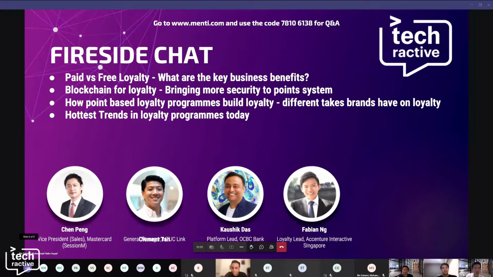And it kind of changed how we looked at e-commerce, especially in Singapore. Then there is this whole bunch of other brands, like Marriott, and then there are various banks and their points, offers and rewards. Grab is actually doing both, a combination of paid membership and non-paid membership. So maybe CP, for you to start with, where do you think this is going? Is there a sweet spot for business to see whether it is paid loyalty or free loyalty? Is there an easier answer to it, or is it all complex? Why don't you share some thoughts?